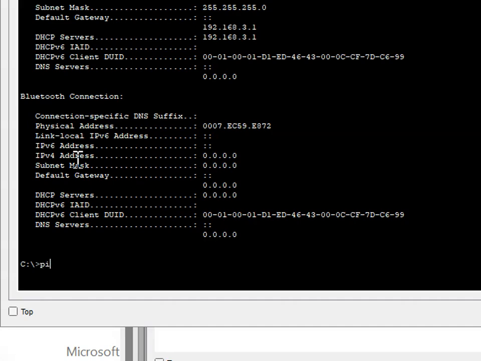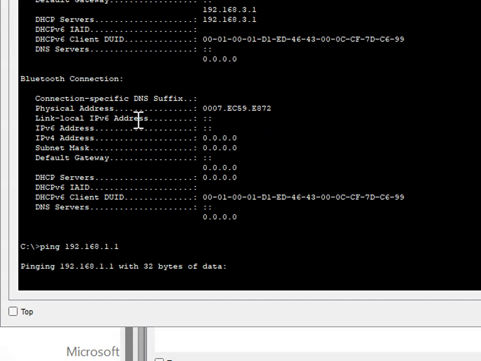Now we can try to ping. If you are to ping, you can use any address on the other interface, maybe 1.1 or 2.1, because they are pointing to the same switch, the same router. So we can use 1.1. See whether we'll be able to reach.